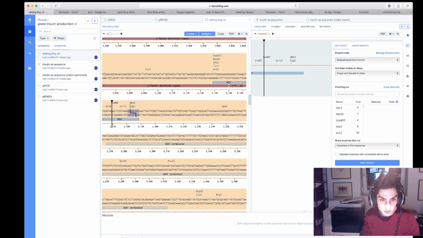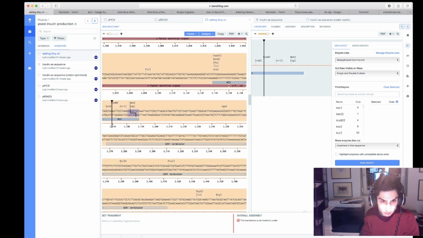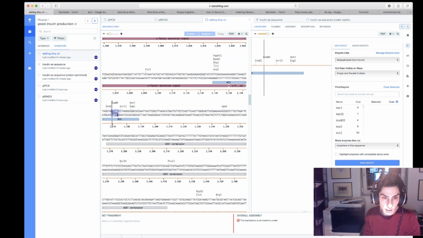Shift select. Right. Did it work? First select the restriction site, and the second one with shift left click. Okay.